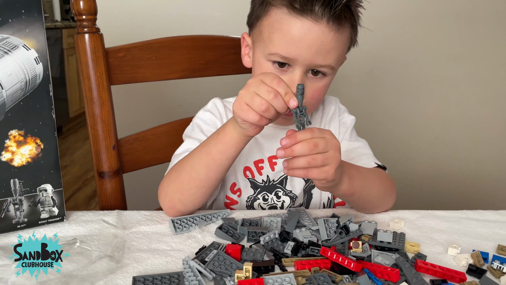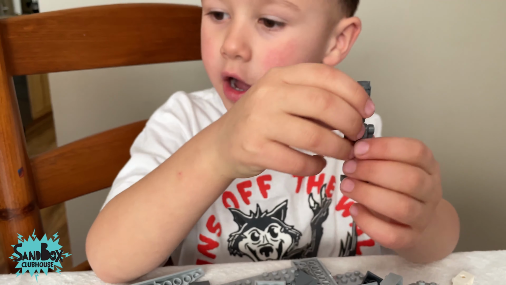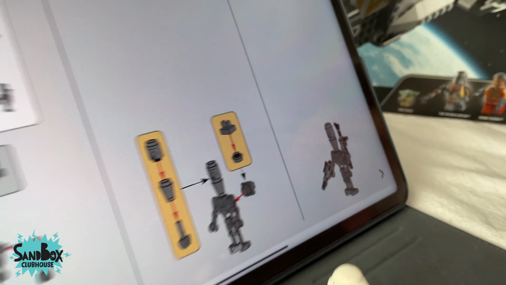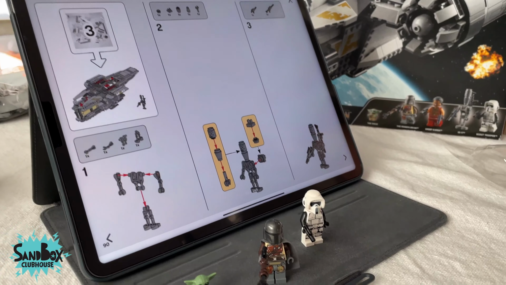By G11. Oh, I'm weird. I have no idea. Does he have a weapon or something? Oh, he does, but I just didn't put it on. Okay. Wait, it looks like he comes with a weapon. And all right, we got two, so we know how to build these. That's true. We got one in the calendar we got.